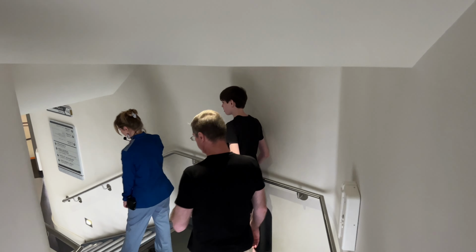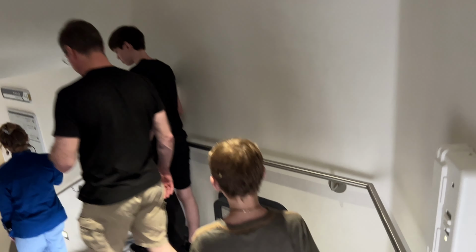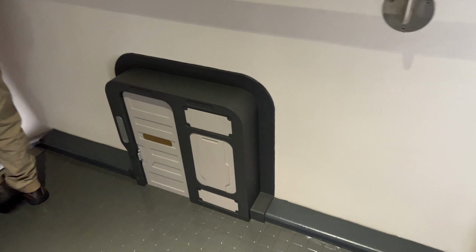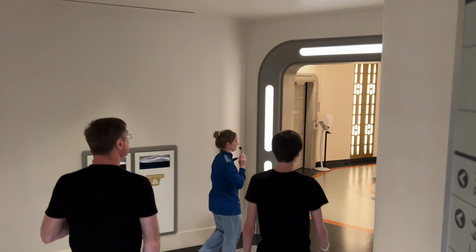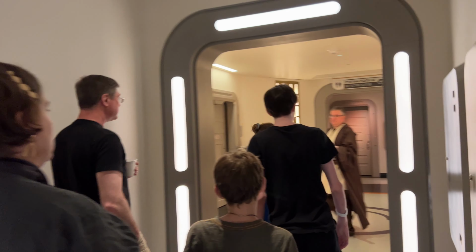Now, as we are coming down, I would like to also point out our door that Chef Drew Ward used back when he was on board. Some crew members you might see knocking on the door. I don't know if it's just a joke, but sometimes people also similarly throw it like the Halcyon. We are going to head to the right as we go down the stairs.